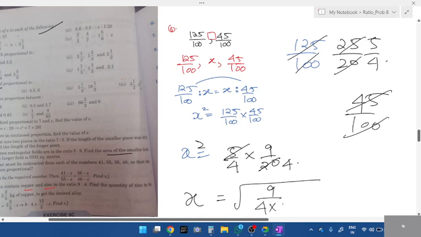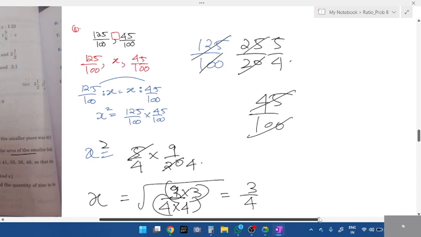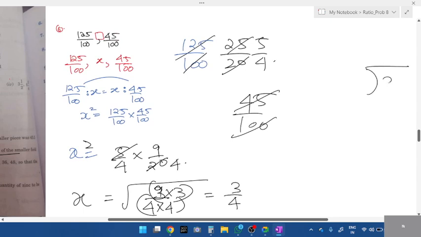instead of 16, can I write 4 into 4 as it is? How can I write 9 when you factorize? Okay, how many values do we take out? 1, 1 from each. Very good. 3 divided by 4. How much is 3 divided by 4, students? 3 is smaller. It should be inside numerator.